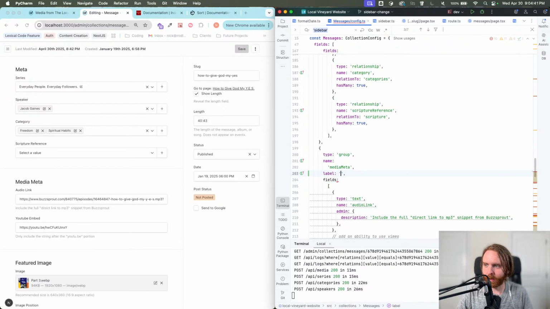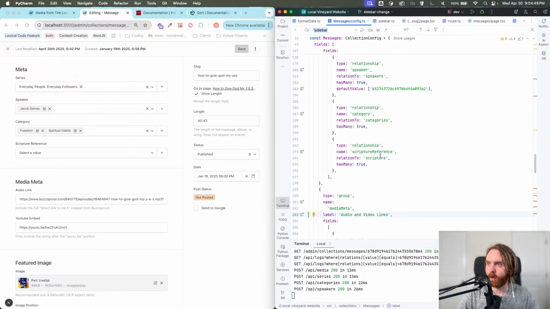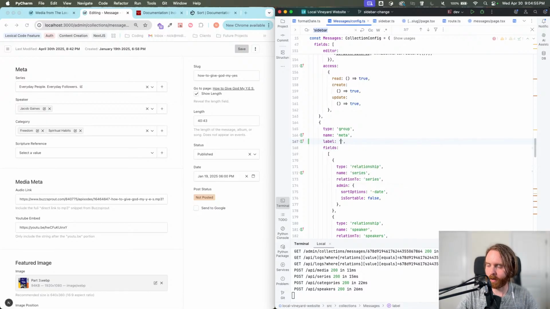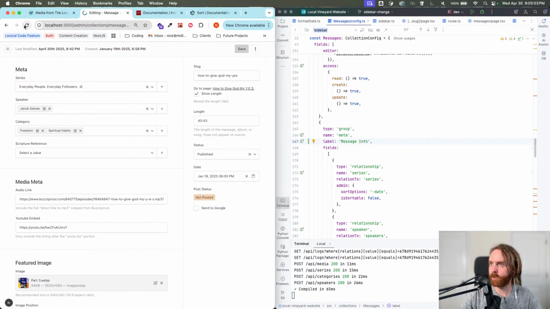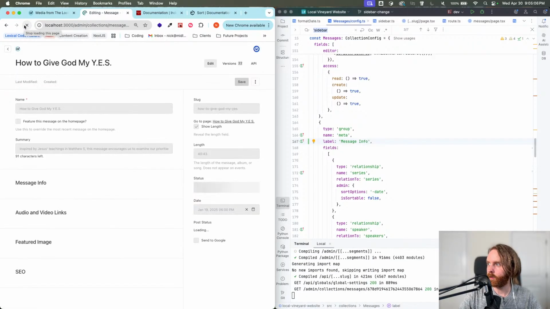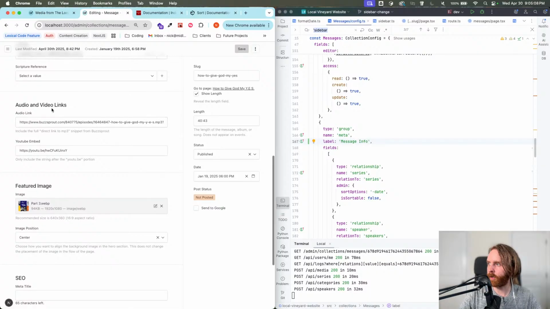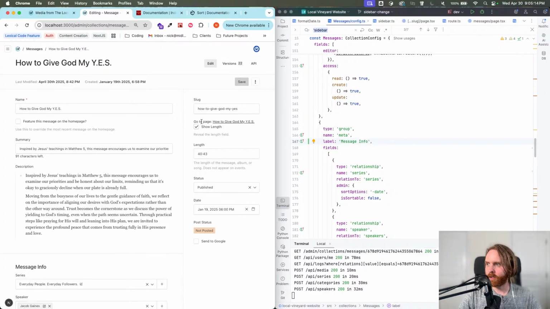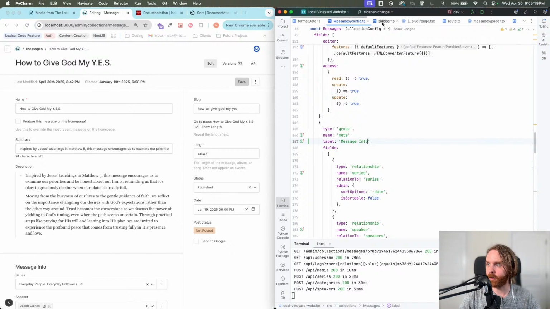So this one is for the media. I would rather this be audio and video links. And then here, instead of just name being meta, I can just do message info. So now that makes way more sense. Message info, audio and video links, featured image. Perfect. So one last thing I want to do is, I keep saying one last thing. You guys know how it is.